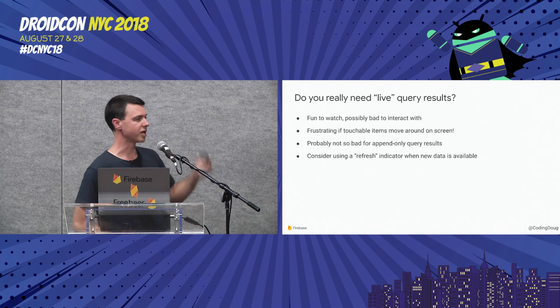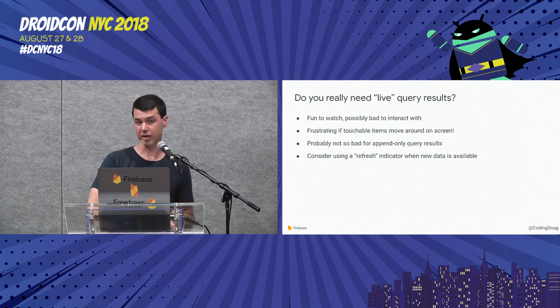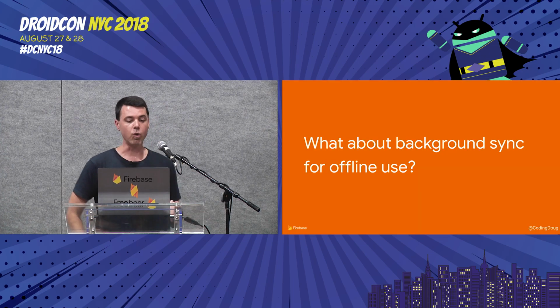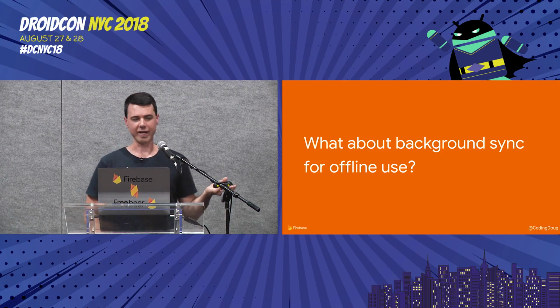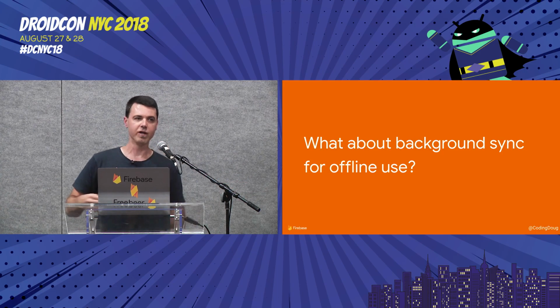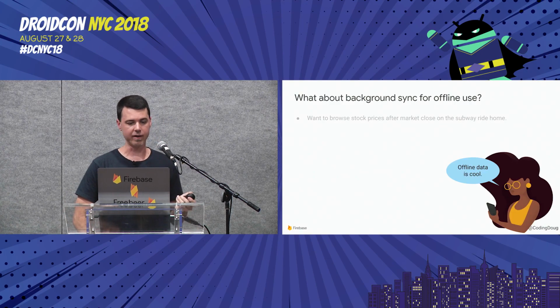Okay, so I've talked about LiveData, ViewModel, repository, Firestore documents and queries, live updates. This is all great, but what if you want to do background sync for offline use? Well, LiveData isn't going to really help you. LiveData is more about getting items from your database into your views. If you want to do a background sync, there's another Jetpack component for that. And I will say that here's a use case.